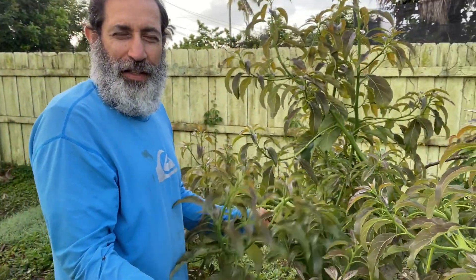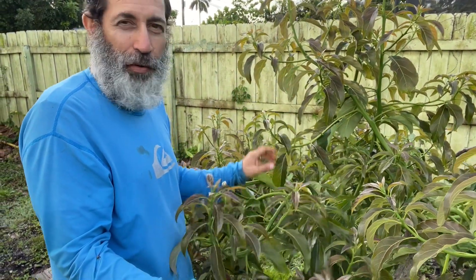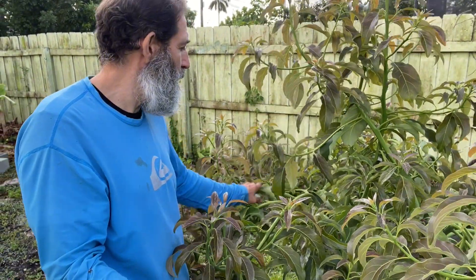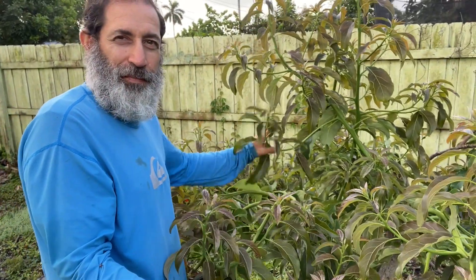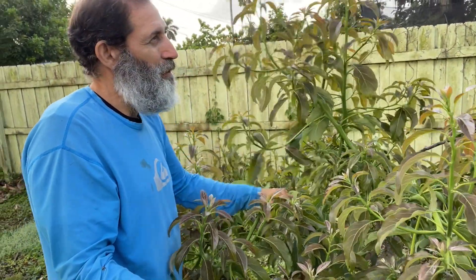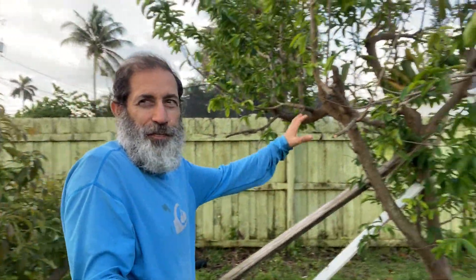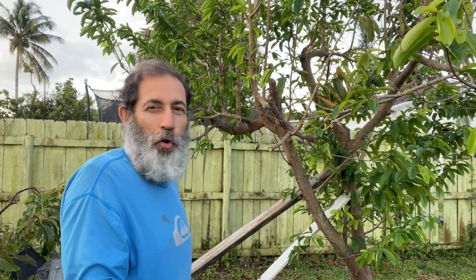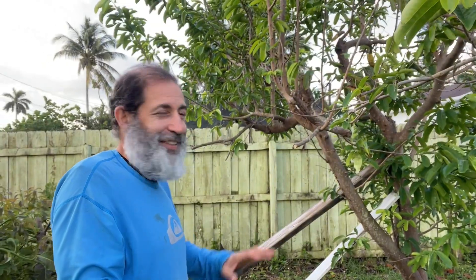This is a winter Mexican avocado, but I cut it back and it's growing back. I'm going to graft onto this — I think I'm going to graft the Miguel avocado, should be ready for grafting soon. And this here is a soursop — the Home Depot variety soursop from a seedling, which is excellent, delicious, and very productive. Soursop, well, guanabana.